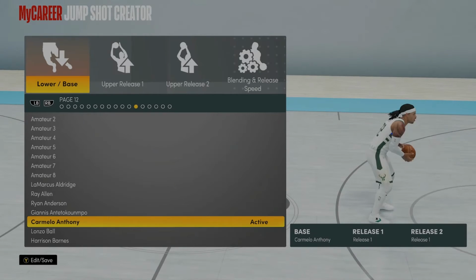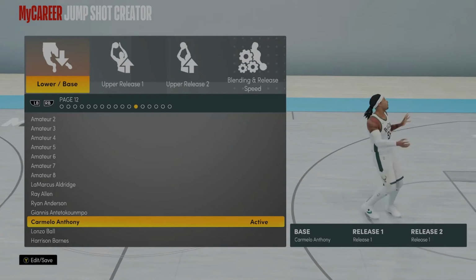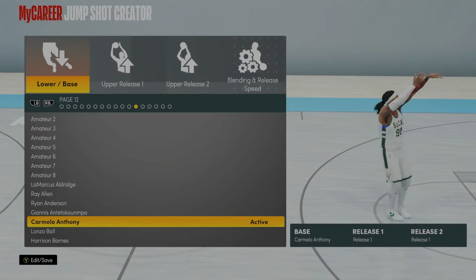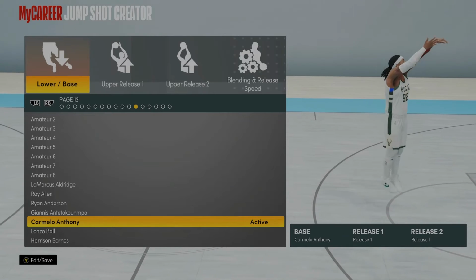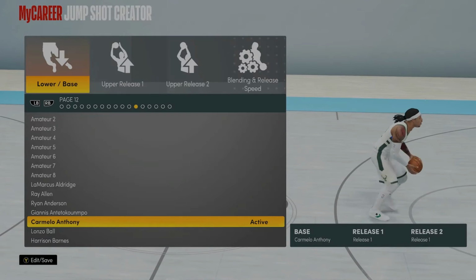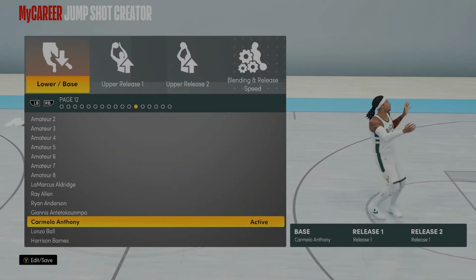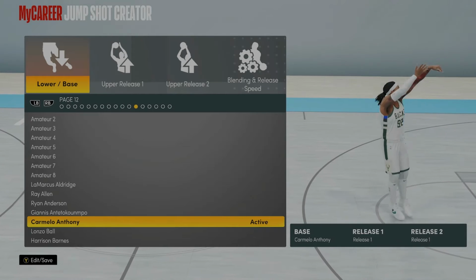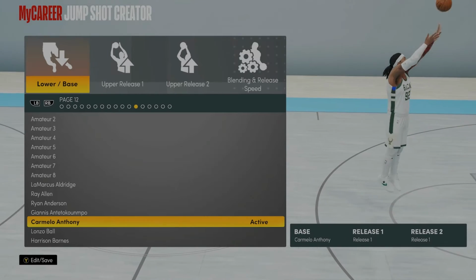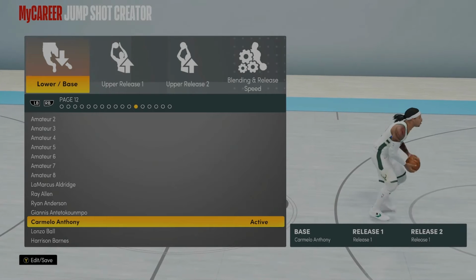Carmelo Anthony is another good base to use. Like I said, it's one of those OG releases, one of those popular bases in 2K16. Up till now, it's more popular on current gen than it is on next gen. All the next gen bases are pretty much gonna be in the top 10. So for you current gen gamers, if you're still looking for a good base to use, man, use Carmelo Anthony. Smooth base, easy to time, easy to green, especially with that small window on current gen, that dreaded small green window. Carmelo Anthony comes in at number 13.